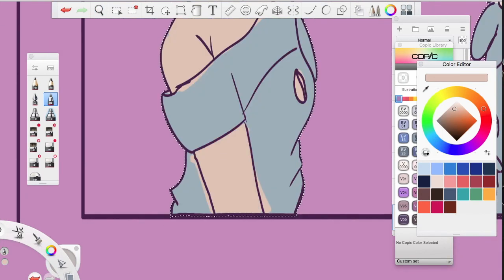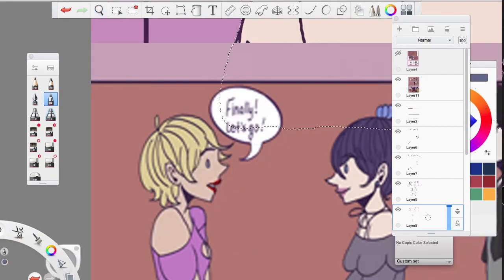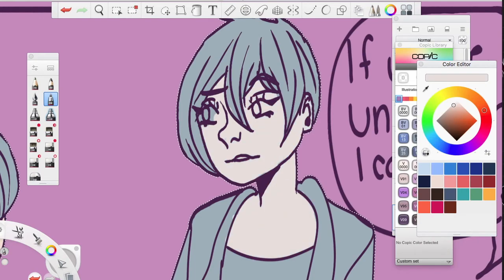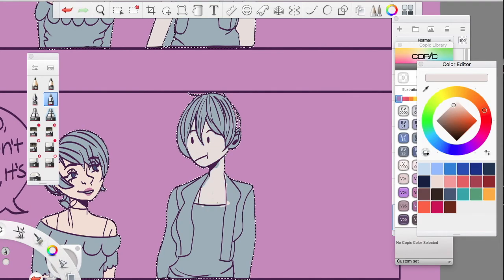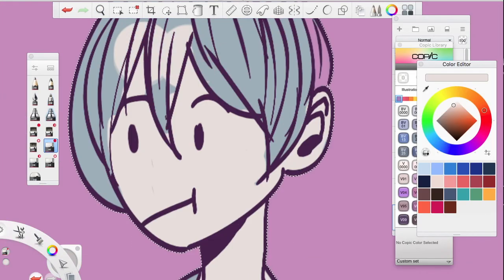But sometimes you can be lazy, I guess. Most of the time, I do color pick so all the colors are correct, but they do tend to shift throughout the comic. I think when I started this, I don't know if I color picked or not, so the colors might have been off at the beginning.